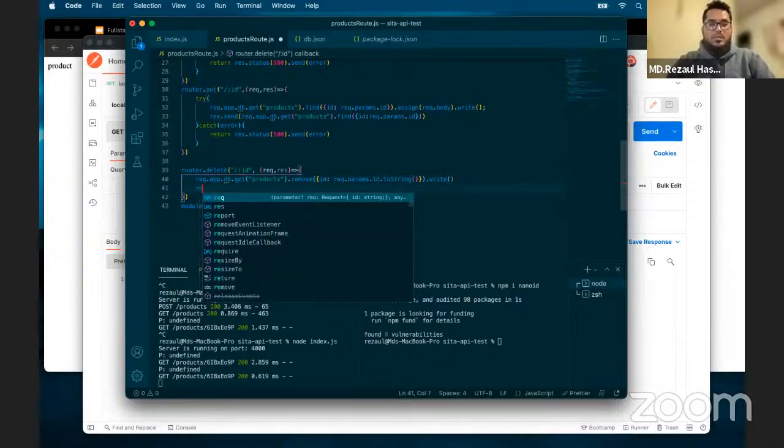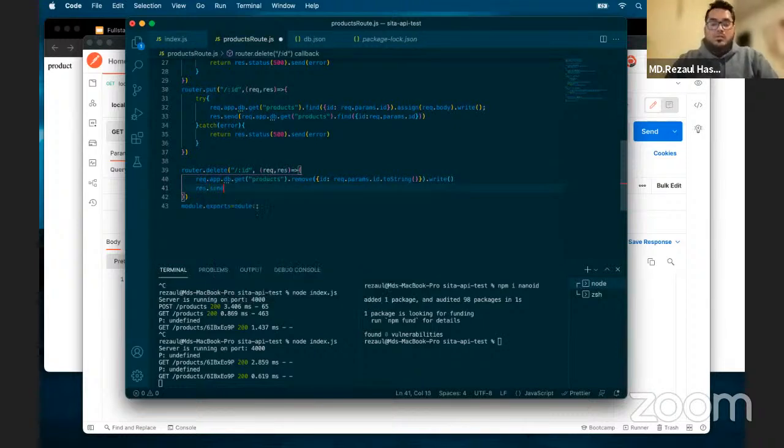Then I have to send back that response. Response dot send, not request. Status, and then it's a 200 status. 200 means, guys, successful send, and 201 means you have successfully posted, and 500 means the server is down, there is an issue on the server and it's not able to reach your request.